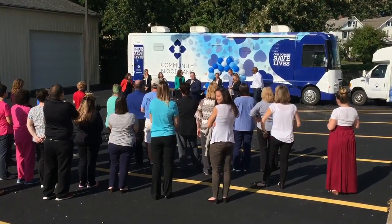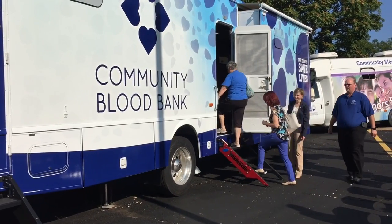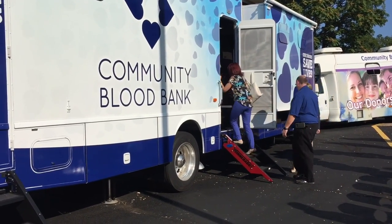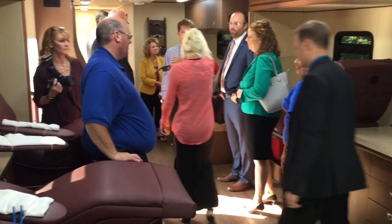It's a five-bed, two-screening booth vehicle. It's a beautiful luxury vehicle. We were able to acquire it with the help of all our generous financial donors. We've been fundraising for about two years, and we've finally been able to put a down payment on this beautiful vehicle, so it's as much the community's as it is ours.